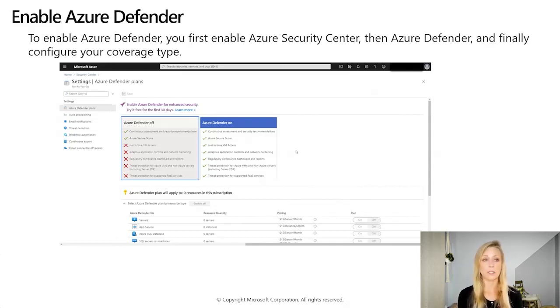And as a note here, the Cloud Security Posture Management, the CSPM side of Azure Security Center, is available at no additional charge to all Azure users. So by nature of having an Azure subscription, it's included. That gets you the continuous assessment and security recommendations and Azure Secure Score for all of your Azure resources. So again, that's detection of security misconfigurations in your Azure machines, gets you asset inventory, the secure score so that you can see at a quick glance what your security posture is. And then you can really use these to help strengthen your security posture and then track compliance with your built-in policies for your Azure resources.